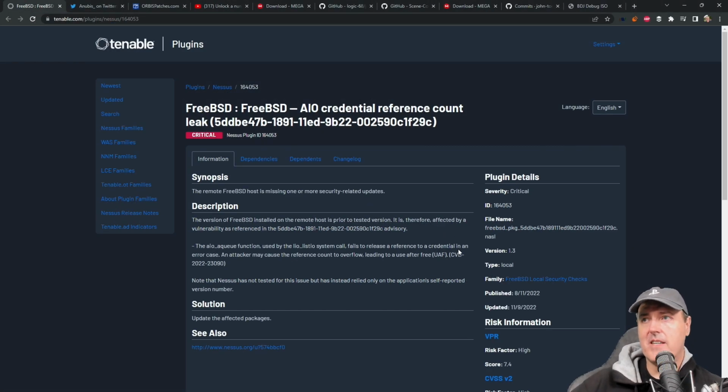Now, this is, again, very similar to what we just had with the IPv6 use after free. And right now, at least as of this moment, I haven't really seen anything that looks like it may come out of this, but it's still another good thing just to know about. Obviously, what we would like to do with this is potentially chain this with a number of other exploits in order to get some sort of a jailbreak out of it. But right now, this is just another good one to keep on your radar for another potential FreeBSD vulnerability that could affect the PlayStation 4 and the PlayStation 5.